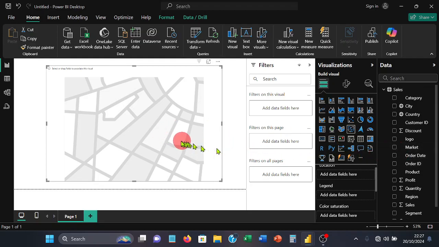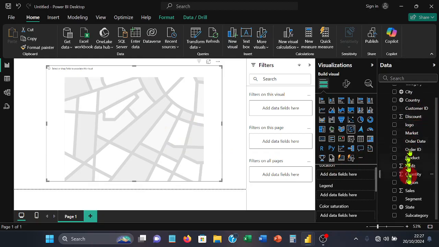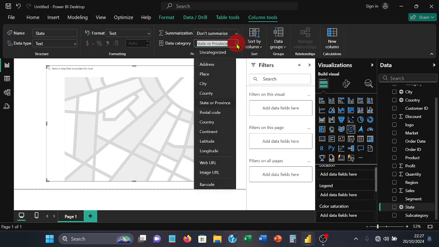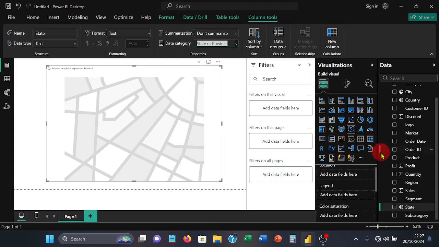Since we are visualizing data for only Nigeria, we're not going to add country, we're going to add state, city. So let's go to state. You click on the state, you come to data category, click on the drop down and change it to city or province. City or province, you got that. So you drag it to where you have location. We have location over here.